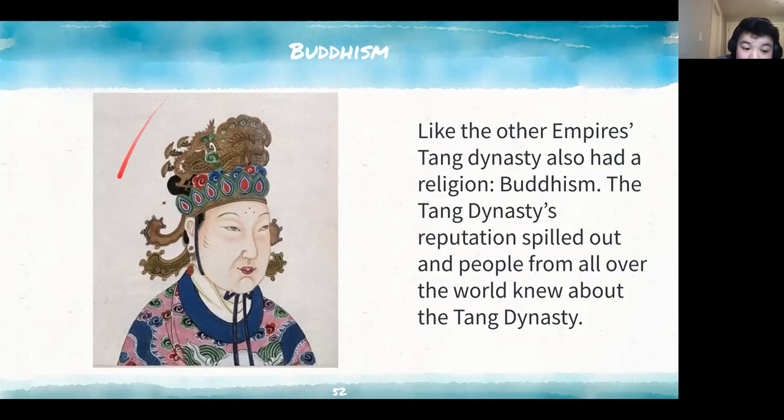So, okay, on the left, what do you guys observe here? What do you think? A lady? Yeah. On the left, we see a lady from the Tang Dynasty. From what I'm able to tell, she's wearing silk, perhaps showing that she is quite rich. And I believe that the hat might tie into Buddhism. Well, it could be my opinion through the style, through the gold representing if she is rich or not. We could also see the style.